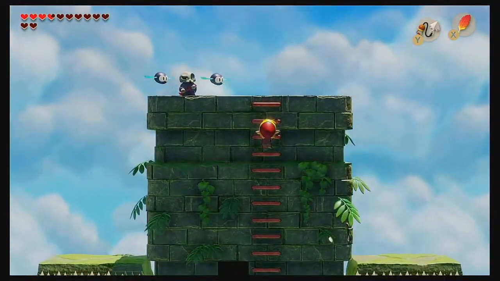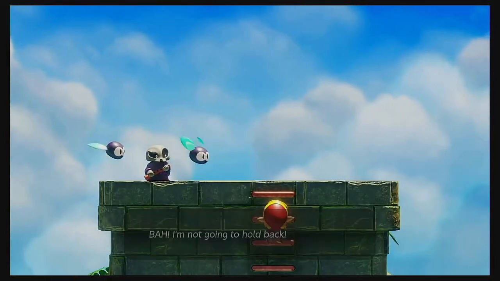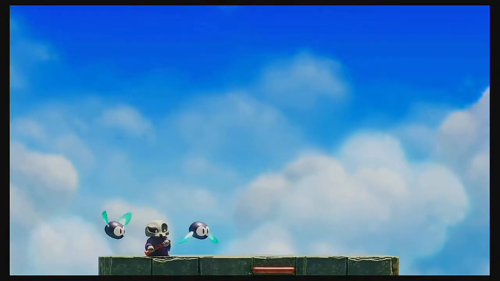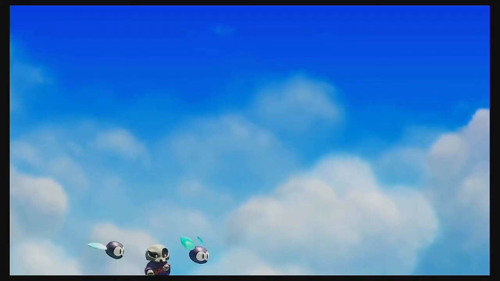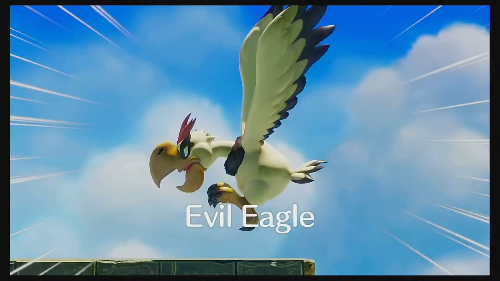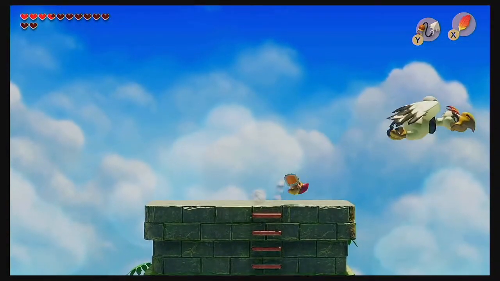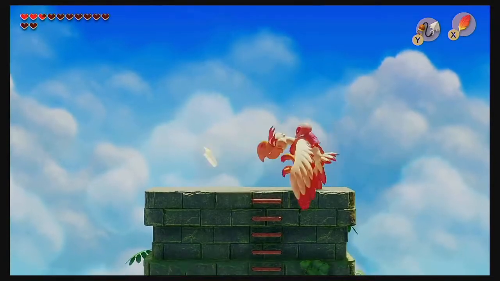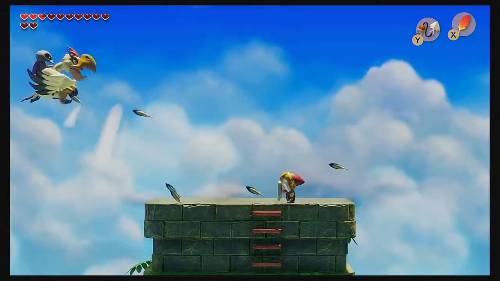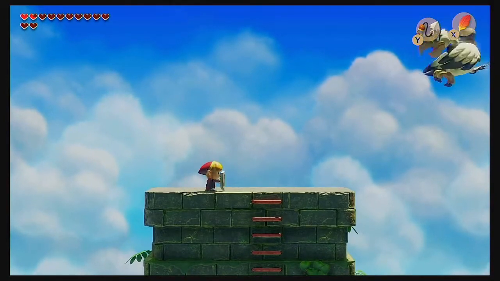Yeah, outside of the tower. Hi, flute skeleton! I'm not going to hold back! I'm going to make you wish you were never born! That's nice! What is that? Is that the eagle of the tower? Bleagle. That's exactly what it is. Okay, how do I hurt you? Use that mirror shield I got, don't want to fall off. At least I think I don't want to fall off.